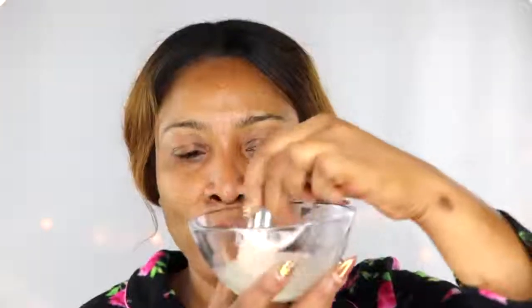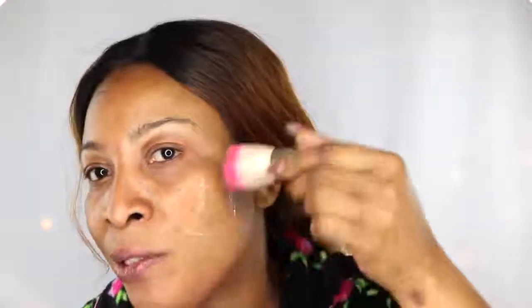So you want to make sure to mix because the starch will settle at the bottom. So just give it a good stir before you apply it. Just mix well. And then squeeze a little if you're using a brush. You don't want it to be running all over. And then apply. Now you want to apply this in upward strokes. So I'm applying it to half side of my face.